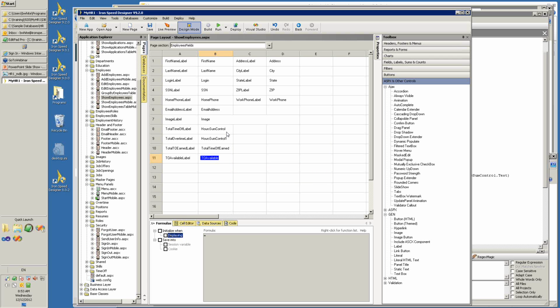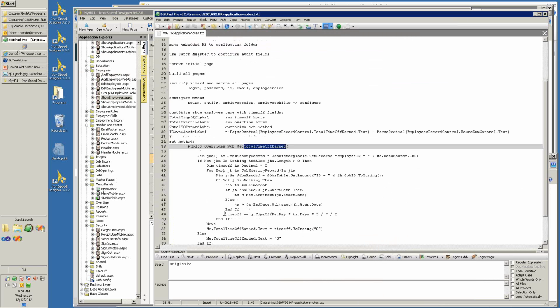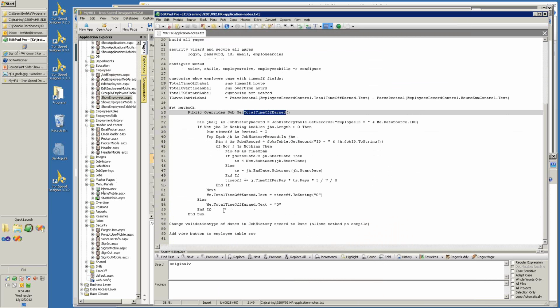Of course, we have values for these, but we don't have any values for the time off earned, and we don't have any time off available. Well, time off available can be easily calculated with a formula. I have the formula set down here so that we can use it. It's right here.